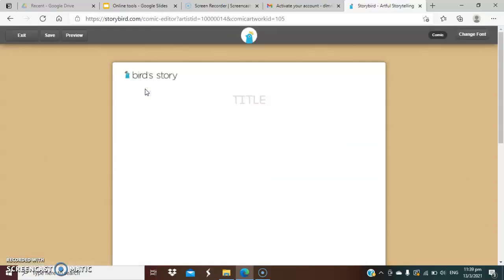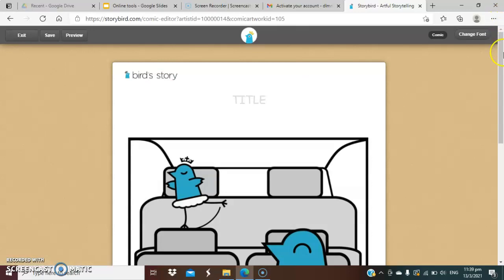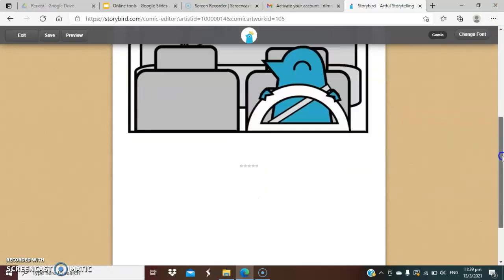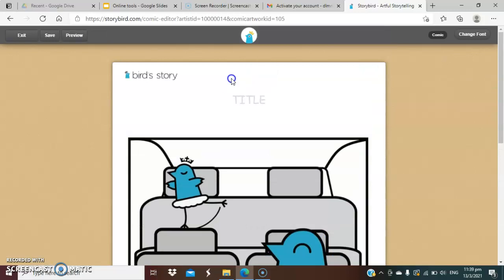So they would come here and they would select. The story was Weird Wonder. So the students are going to create their own story now. They would give it a title.